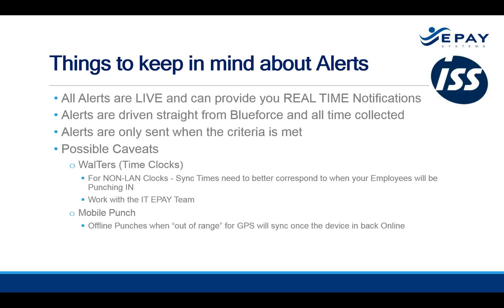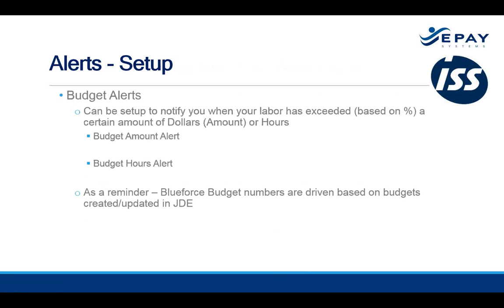But bottom line, in most cases and for most situations out in the field, you're going to find that these alerts are live and they're going to give you pretty darn close to real-time notifications. So let's take a look at a couple of the different ones that are available to us. The first one we're going to take a look at are our budget alerts.